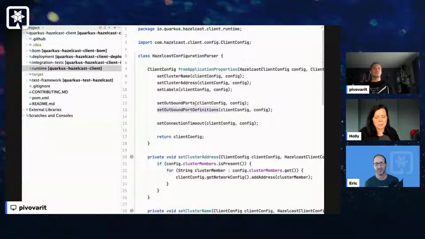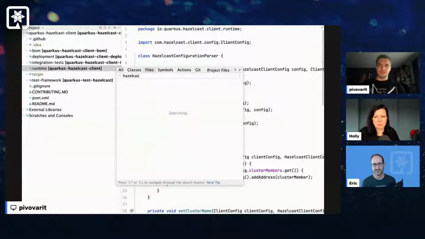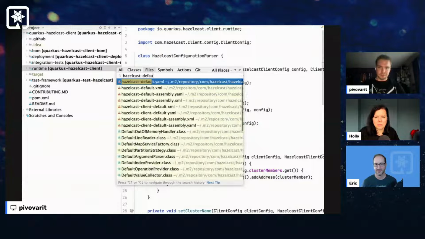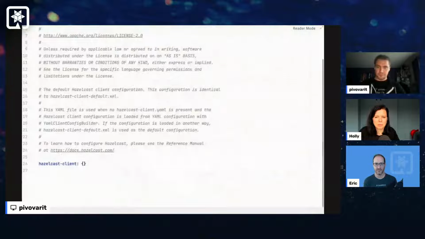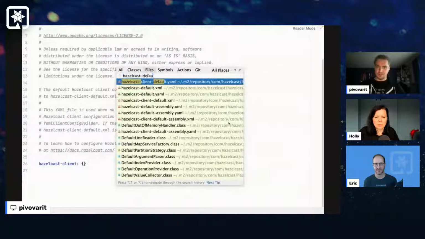If you look at all the knobs that can be changed in Hazelcast, those are really huge files. So, for example, Hazelcast client default, will it pick it up? There should be the client default full available.